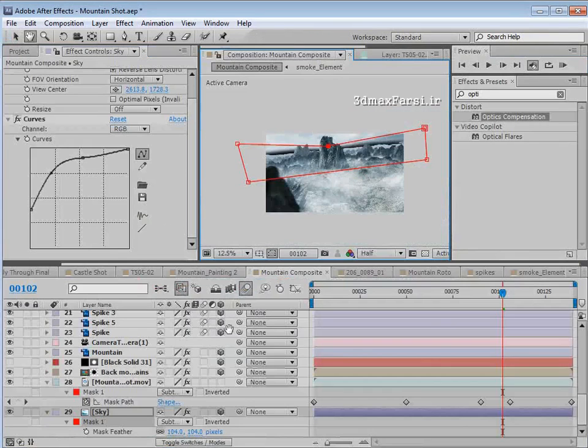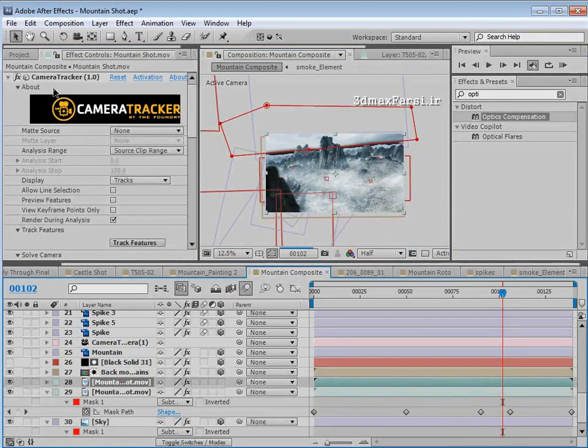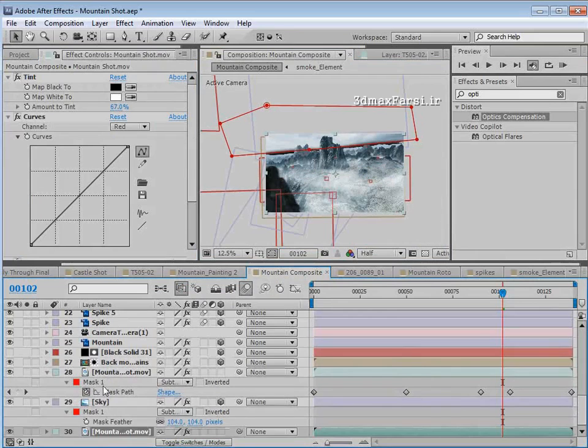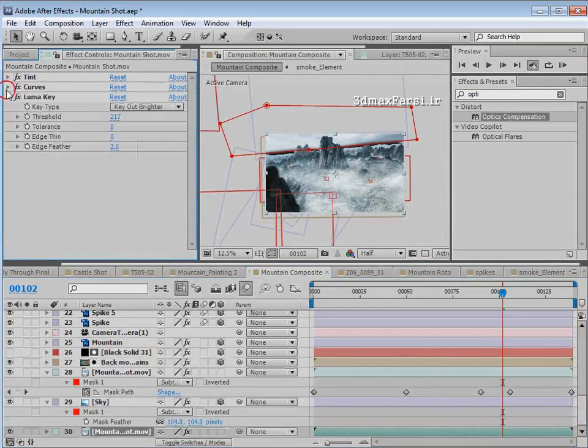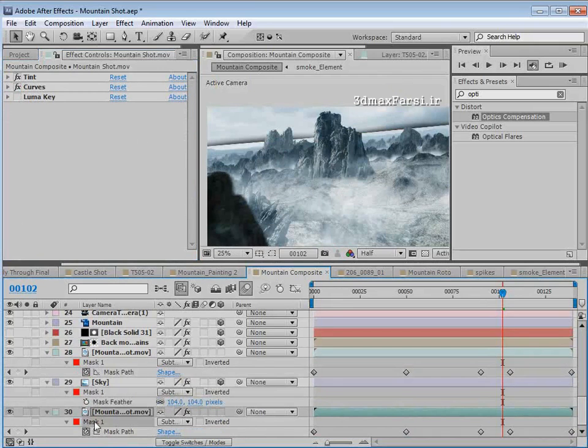We just want to create a little bit of a hole that we can fill the background in back with the original shot. So if we take our footage and duplicate it, and it takes a little bit longer because we have that camera tracking data on it, so we'll just delete that from the copy and then put this at the very bottom and then shut off the Luma key. So now we have the original footage back on the shot, and we'll delete the mask.